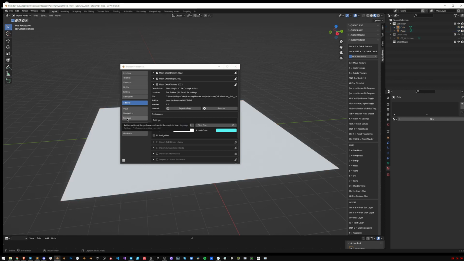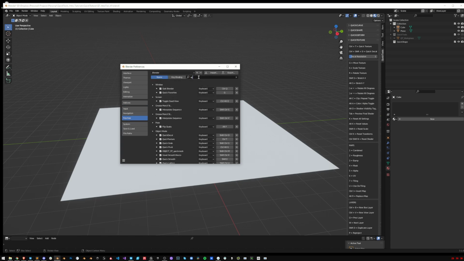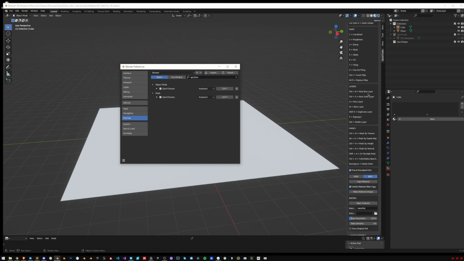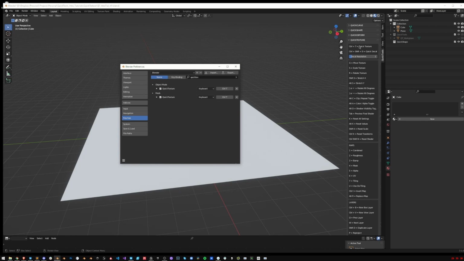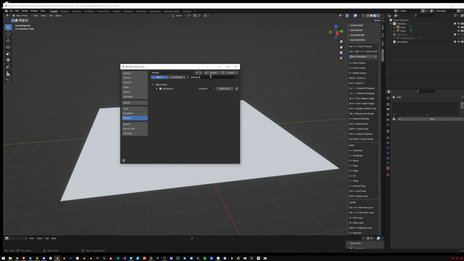You can go ahead and change some of the key maps if you would like. So you just go into key map, search for QuickTexture. By default it's Control T, and in the end panel you'll see all of the hotkeys that I'll be covering, but these are the two that are customizable: this Control T QuickTexture and Quick Decal, which is Shift Control D. You can also change that to whatever you'd like.